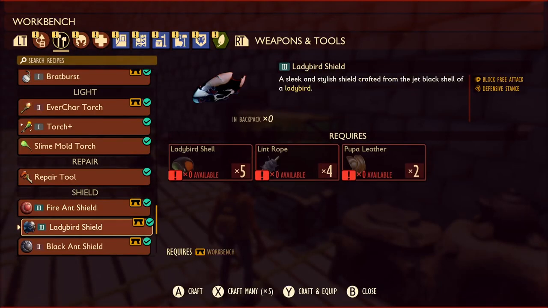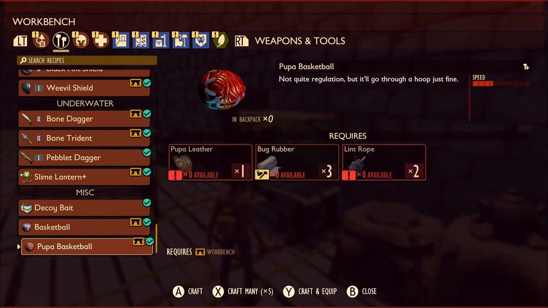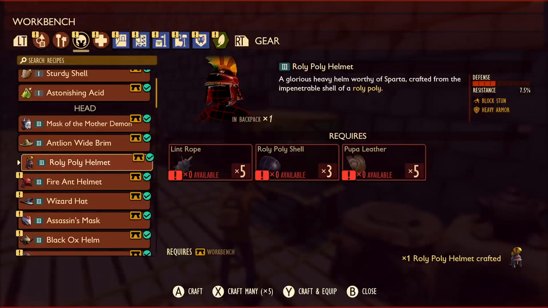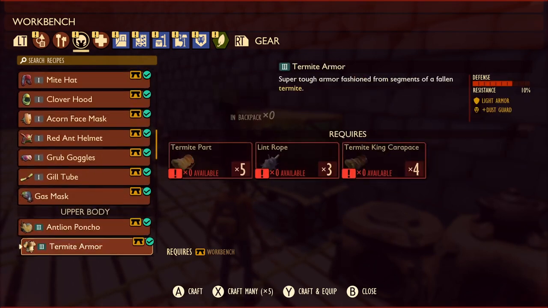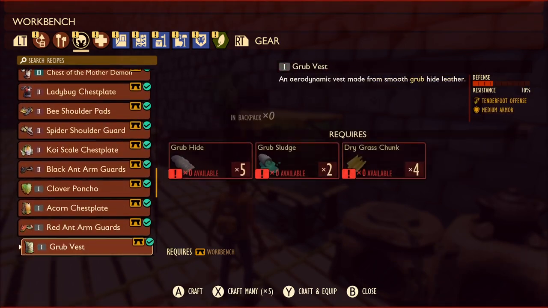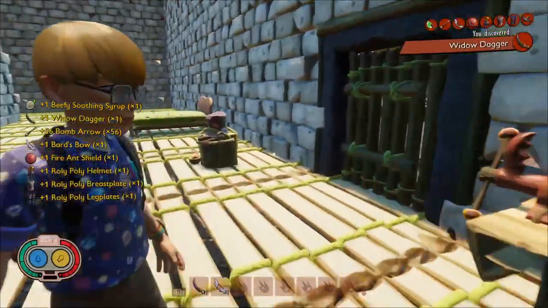What is this one? Block free attack. What the heck does that mean? I don't know. We'll get that one. Nothing else. I want the Roy Poly armor. That's gonna be really good armor. Yeah, just get whatever you need. And then you can upgrade them. What else is there? Pet items. I don't want pet items.